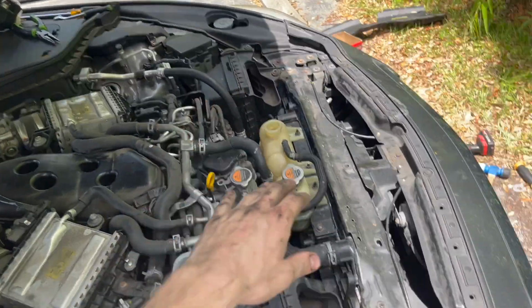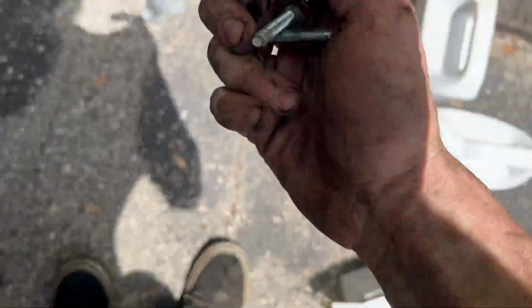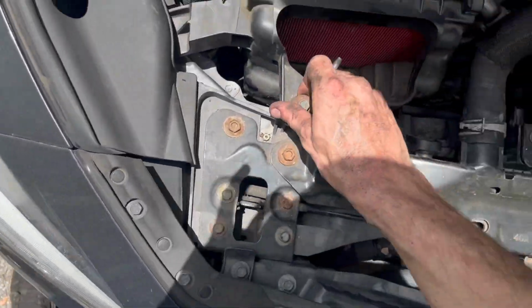Got the intakes back in. We're gonna go ahead and put these 4 bolts back in location. We got one there.